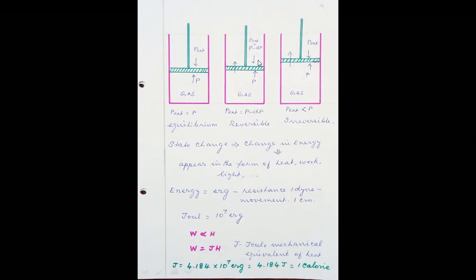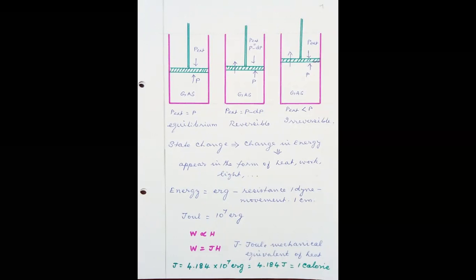The external pressure should be low to make the system expand, but at the same time, the difference between the internal pressure and the external pressure should be infinitesimally low. So the very small difference between the internal pressure and the external pressure is making the piston move at an infinitesimally slow rate. There is a very small expansion. That small expansion is called the reversible expansion.